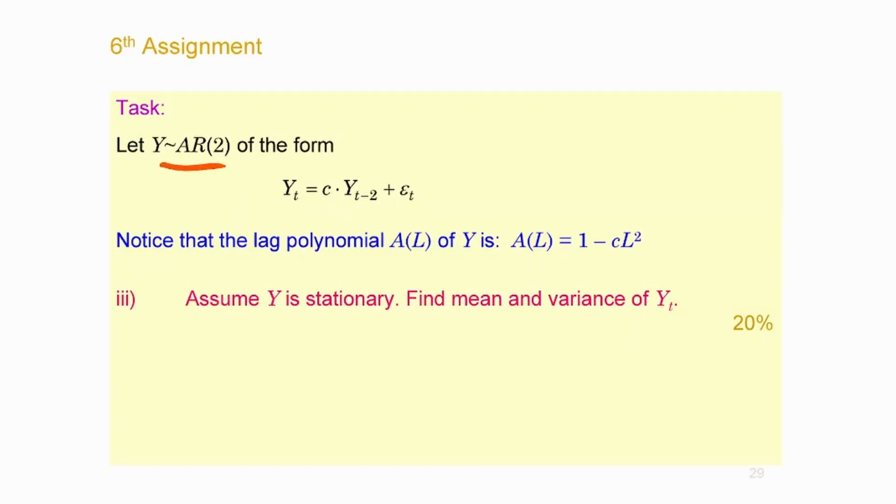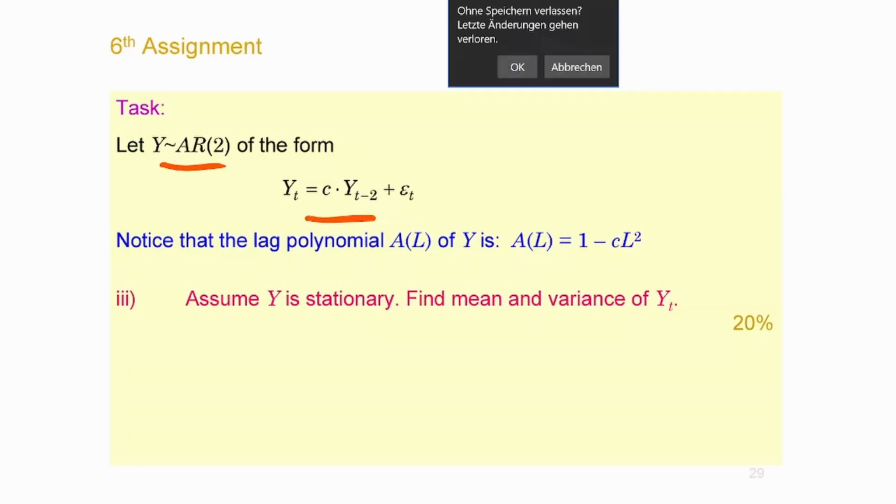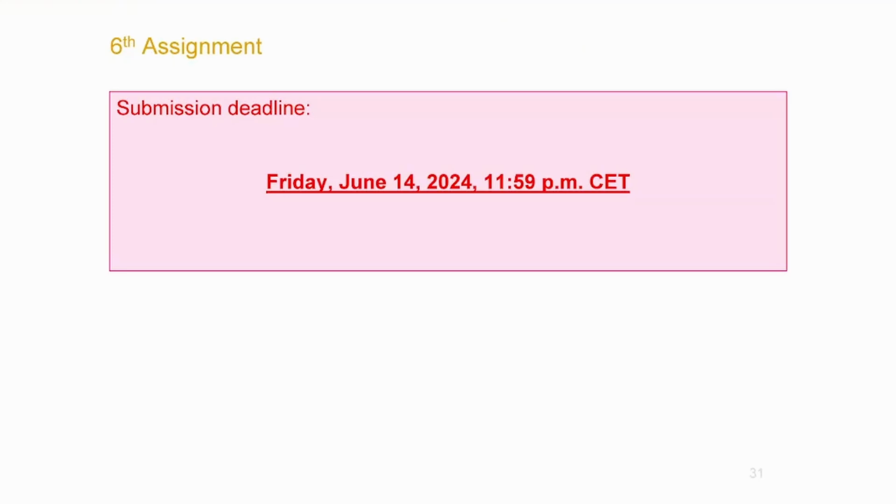It's an AR(2) model, but without having the observation at time point t-1 directly as a predictor in that model, okay? So there are going to be some cases where the time lag doesn't play a role regarding autocovariances. And if you want to provide this, I will give you a bonus of 20%. So then you would have at least 60% of this assignment. Anyways, the deadline is going to be Friday next week. That is the 14th of June, if I'm not mistaken. So that's going to be that.